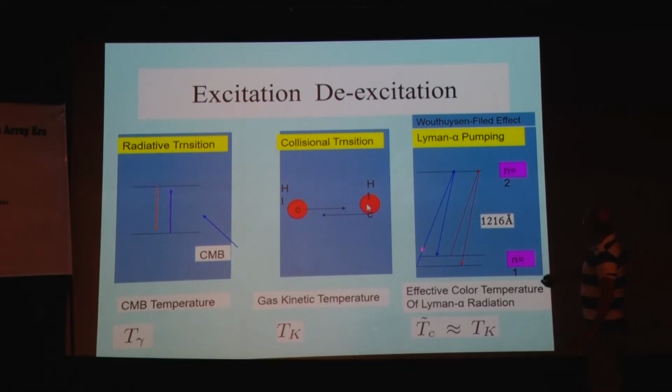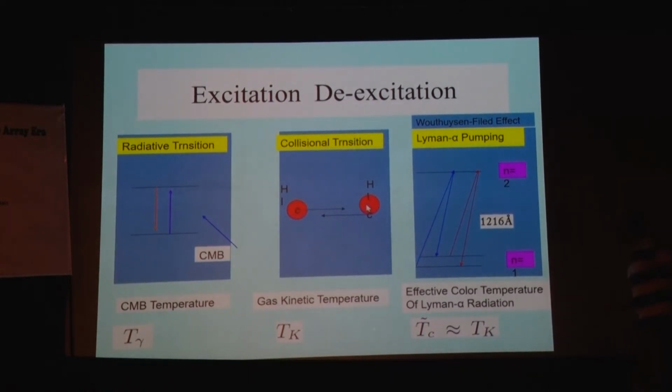But this transition can take one electron and bring the atom back to this state, or the reverse can also happen. So this interaction with Lyman alpha photons can also bring about these transitions, and the temperature here is the color temperature, which is the slope of the Lyman alpha radiation at that frequency range. And if there were hydrogen atoms where the hyperfine transitions were in equilibrium with this, then the spin temperature would be equal to the color temperature. And in most situations, the color temperature basically approaches the kinetic temperature of the gas.